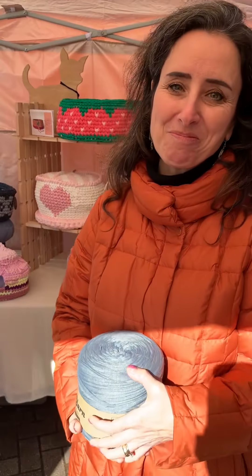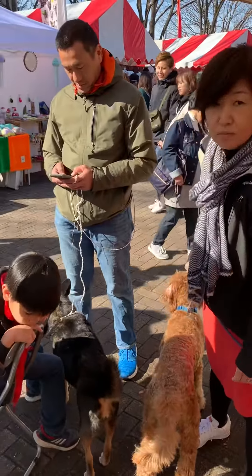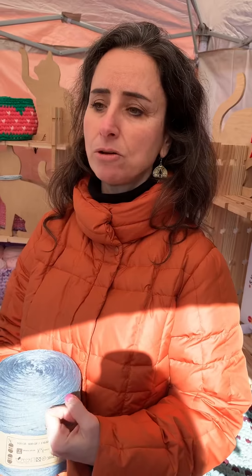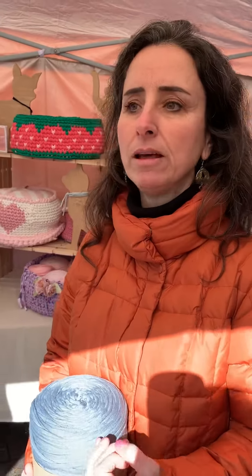So that means you can make any shape you want? Sometimes a dog doesn't like a round shape and prefers an oval shape — can you make it? Yes, we're lucky to have the techniques for custom orders. Many owners want custom made — a specific height, a specific color. We serve our customers in the best way, creating the shapes, motifs, and patterns they want. We are always open and we can do anything.